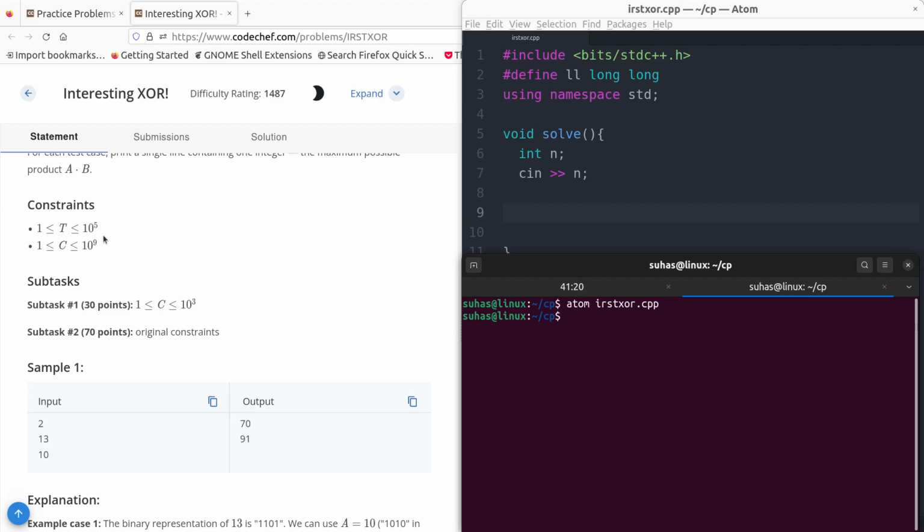What are the constants they gave us? C is 10 power 9 and T is 10 power 5 maximum value. I mean, one way is you can write all the powers of 2 until 10 power 9, I guess. Then you can take a for loop and compare when the C value will be lesser than those values, and then we'll say d is equal to that value. We got the d in that way. After getting the d, we'll take the maximum of d and c by applying the XOR operation between them.